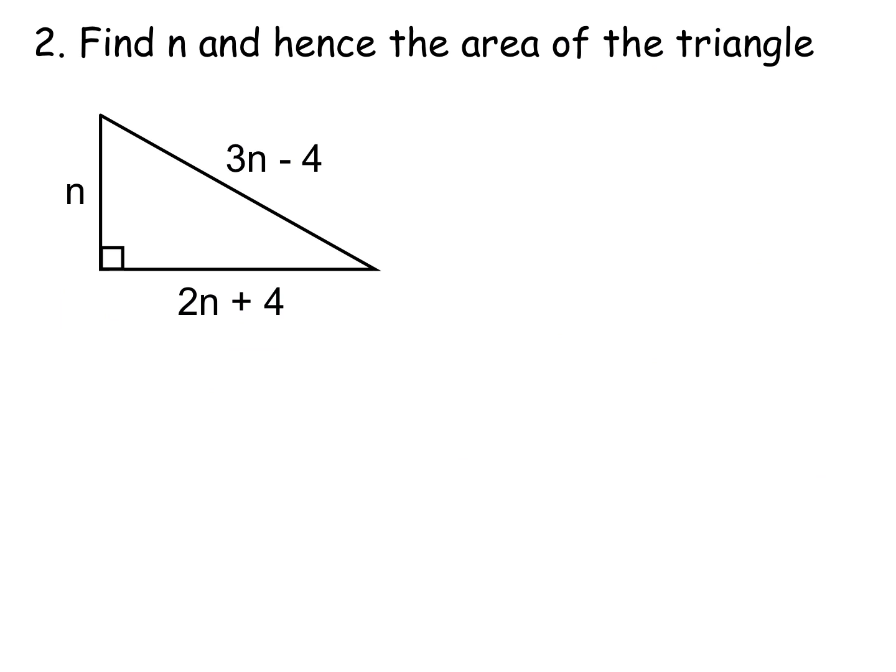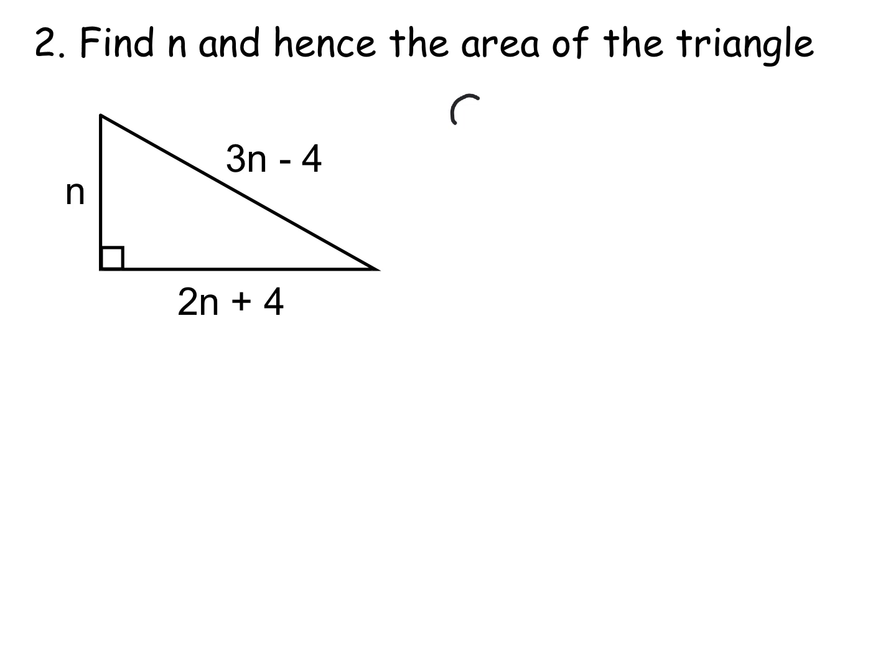Right, example 2. It says to find n and hence the area of the triangle. All we've been told here is this is a right angle triangle. It's not your most obvious quadratic problem though. It might have a little show that actually, but the one I copied this from in a past paper didn't. And it's actually Pythagoras. Right angle triangles use Pythagoras.